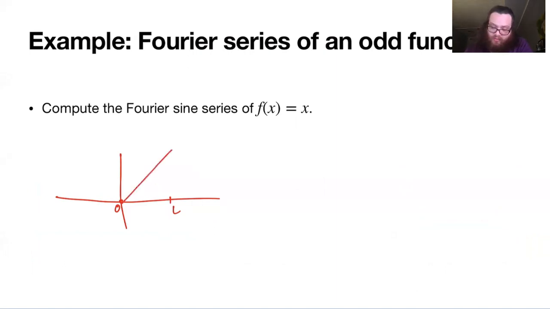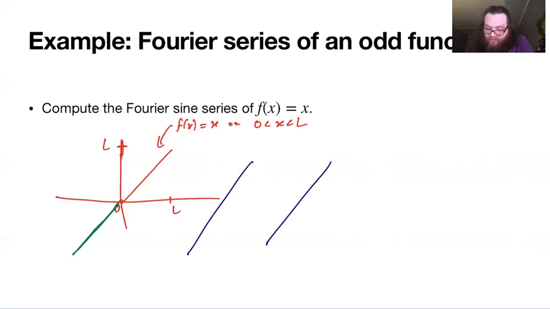So implicitly, you might say, this is a graph of f of x equals x on the interval 0 to L. And what we want to do is first take the odd extension. X is an odd function, so the odd extension is just itself. Once we've taken the odd extension, we sketch the Fourier series, which corresponds to translating the profile over, and then at points of discontinuity, marking the average of the left and right limits. So this is a sketch of the Fourier series of f of x equals x, or equivalently, a sketch of the Fourier sine series for the same function.